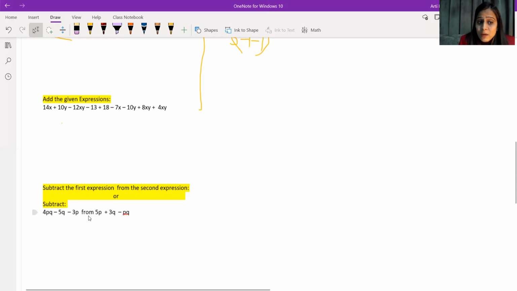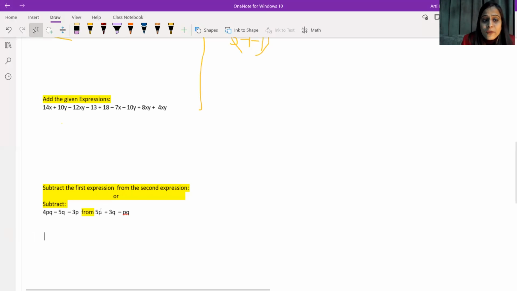Subtraction means when from is there, right? From this number. So we need to write from number at the first place. We need to write from expression at the first place because it is simple as that. If I ask you to subtract 5 from 8, then obvious you will write your expression as 8 minus 5, not 5 minus 8, right?